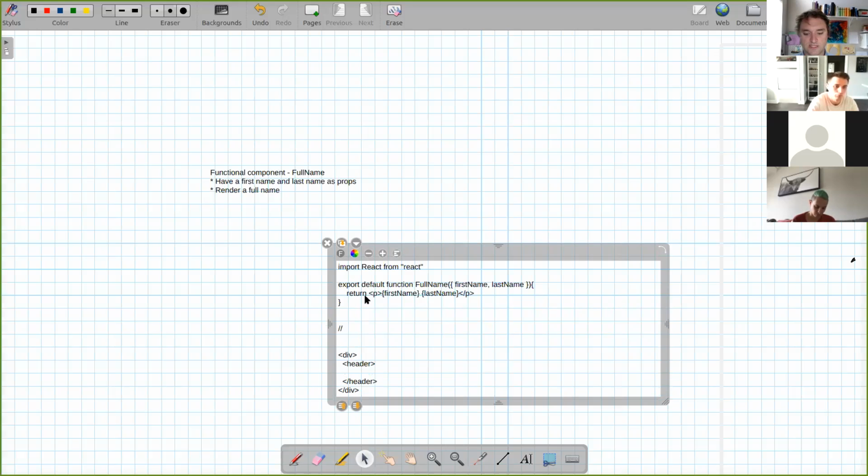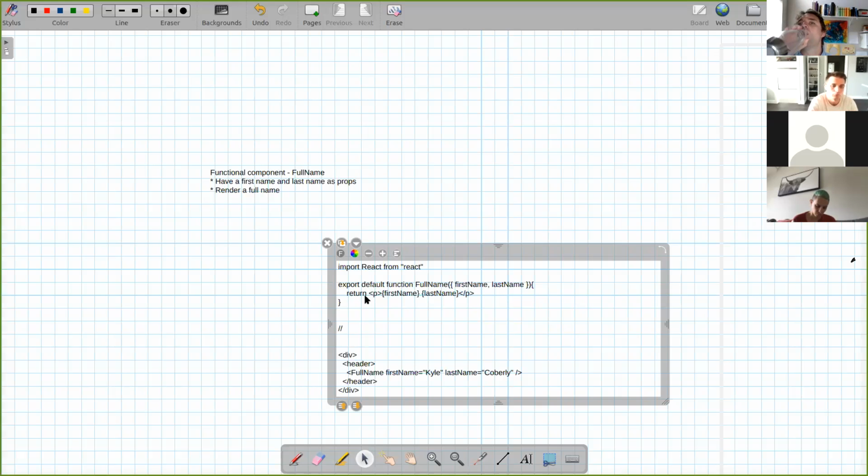And when it uses this full name function, it can pass in something called first name and something called last name, like that. That's how that component would get used. Okay. So if you're using props, it has to be passed from another component. Correct. Props always come from the outside.